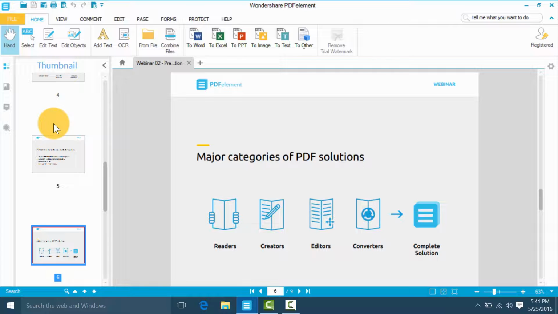Creation only. Users who just want to create PDFs from electronic files have choices that typically reside with the printer drivers at the operating system level. Most of these do not offer fine controls over file size or security settings that knowledge workers typically need. More full-fledged PDF creator applications, such as PDFelement, address these needs and also offer robust tools to make searchable PDFs out of scanned paper documents.